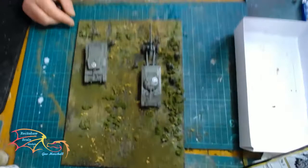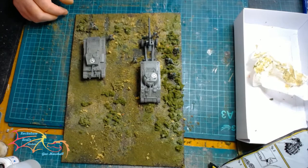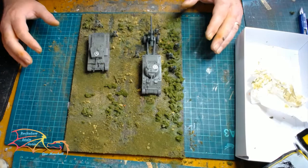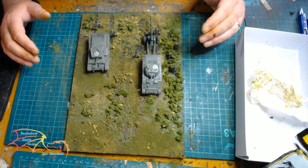Just move the camera a bit more so I can see it fully. And this basically completes the fourth diorama, and in fact, the last diorama for the series. So once this dries a bit more, I'll place it with the other ones and see how it all looks together. So if you haven't done so already, why don't you check out the other diorama sets that I've done for this particular build. If you remember, this is the fourth of the series of four dioramas I'm doing for the 176 models that I built.